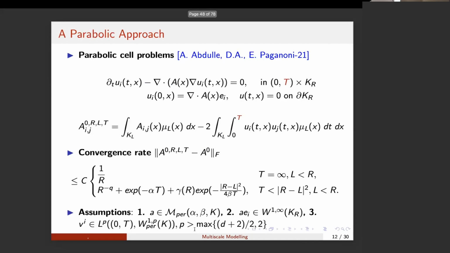Okay, so here I would like to just give the assumptions also, although it's a bit technical. Normally in applications, what we face is that A is bounded from below by alpha and from above by beta. So the first assumption is needed for well-posedness of the problem. There is nothing strange in that. But then for this theory to work, we also need an additional condition where A needs to be in W^{1,infinity} over K_R. Okay, so we also need that assumption. And assumption 3 for now we can just ignore, because I will not be able to explain what V is at the moment. But it's just slightly more stringent than what we already have in PDE theory.